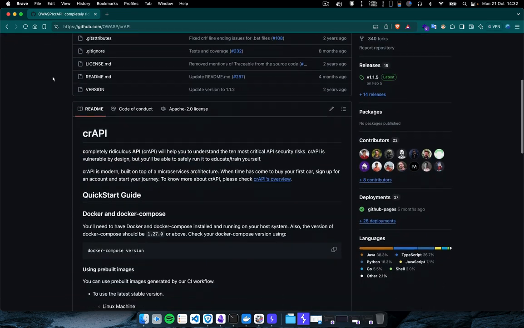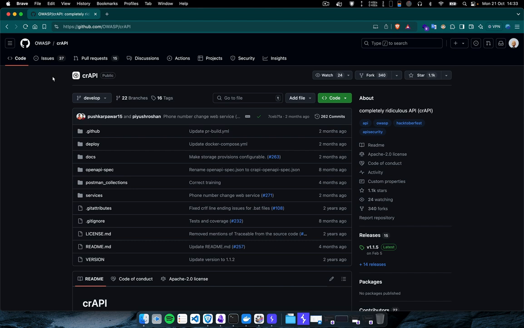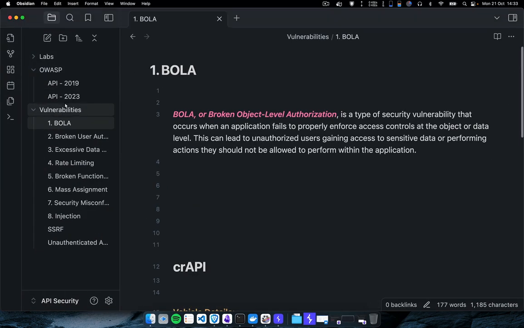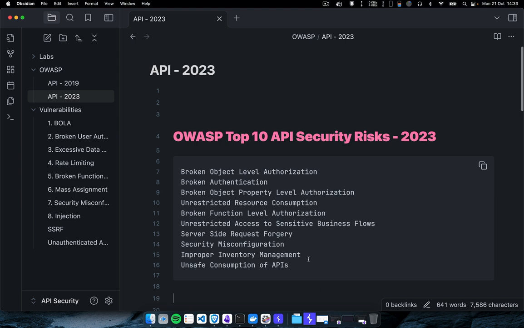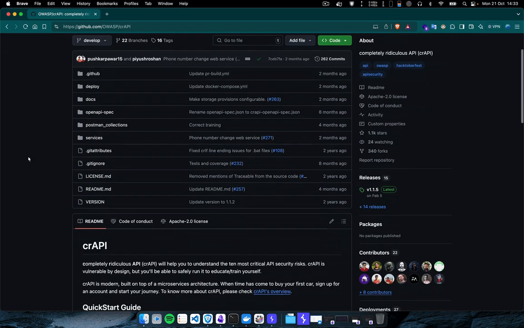It provides the top 10 OWASP vulnerabilities, and all the vulnerabilities released in 2019 are available in this vulnerable application, but we will not be able to identify the latest ones. For the latest ones, there are a couple of different vulnerable applications which we will look at in our upcoming sessions. But first, let me guide you through the installation.